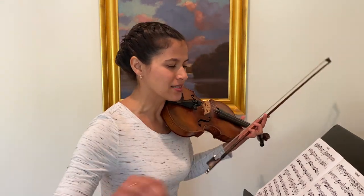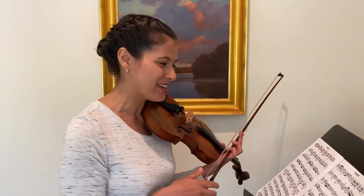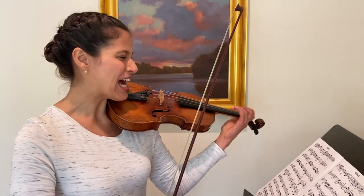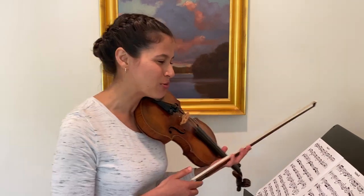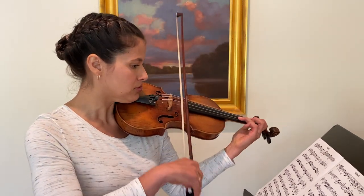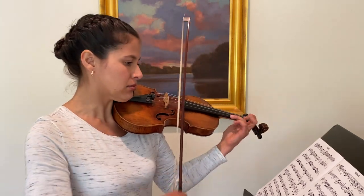These bowings, I think it's probably too tricky to coordinate doing an up bow on the dotted eighth note / quaver. So obviously you can have your own bowing preferences, but I do come out down bow on those. Even more energy on the accents.